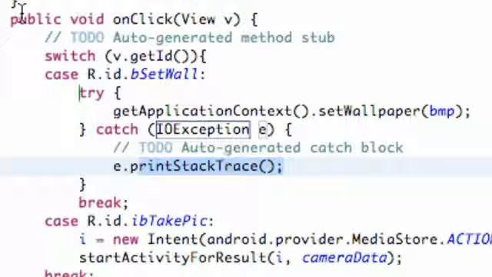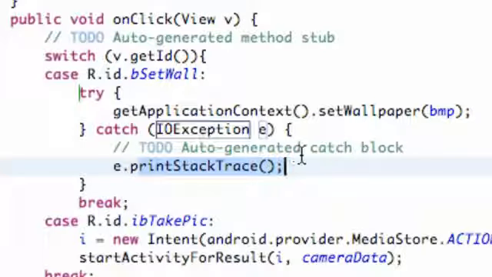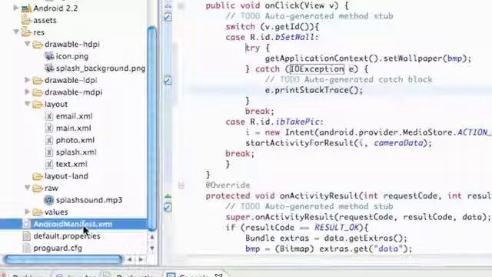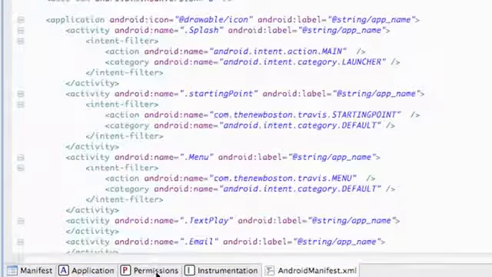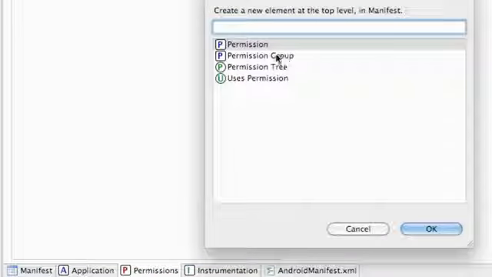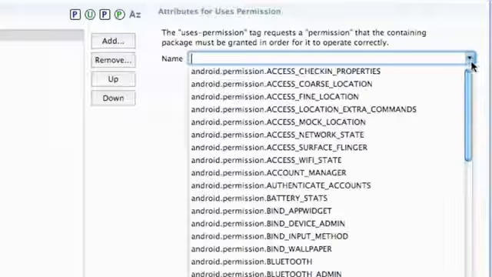We pretty much finished this application, and the only other thing we need to do is, because we are setting the wallpaper, we're going to have to add a permission. I briefly talked about this in the past, but we do that within the Android manifest. So again, we open up the manifest, and there's this permissions tab right here. We're going to add a permission to our application, say uses permission, and scroll through some of the permissions that we can use.